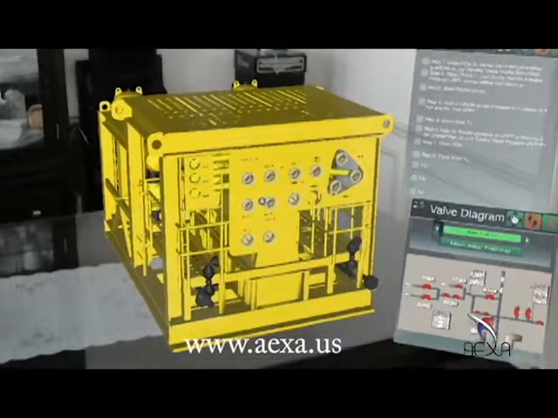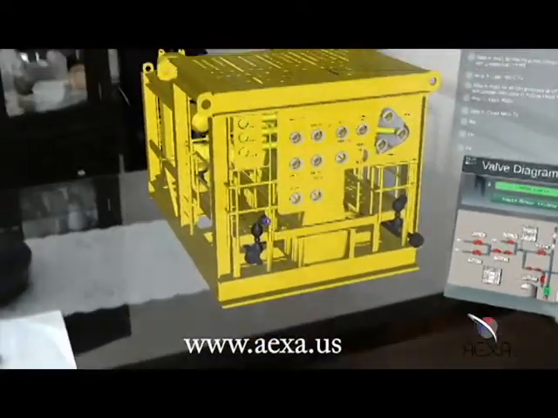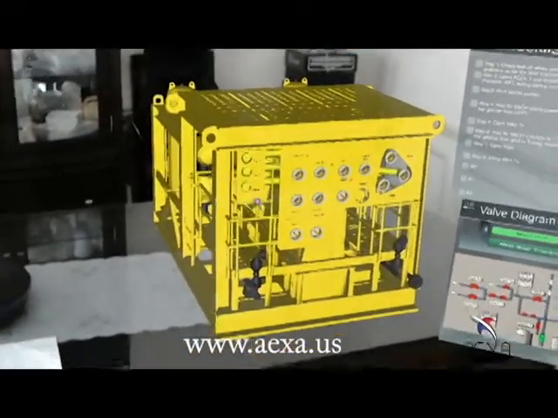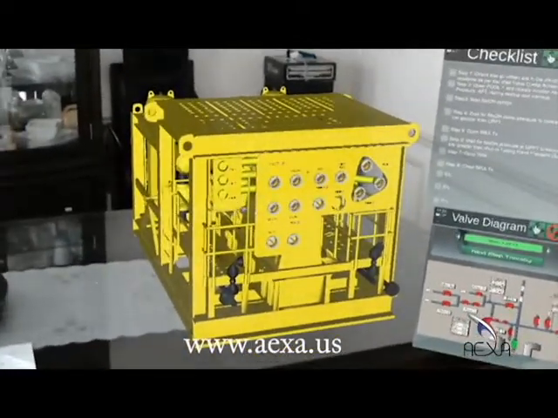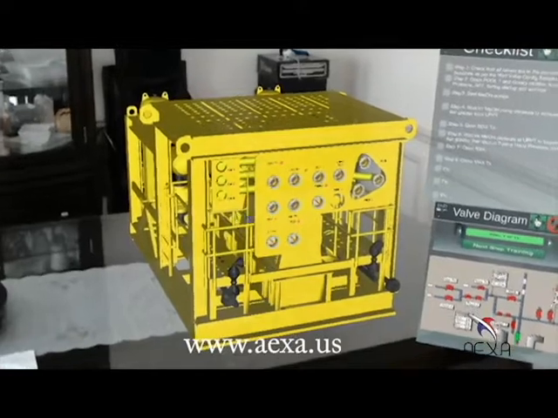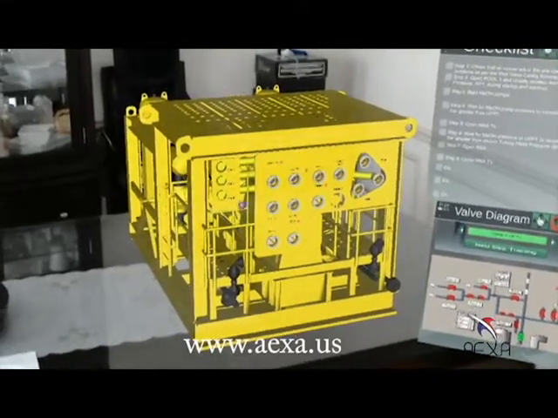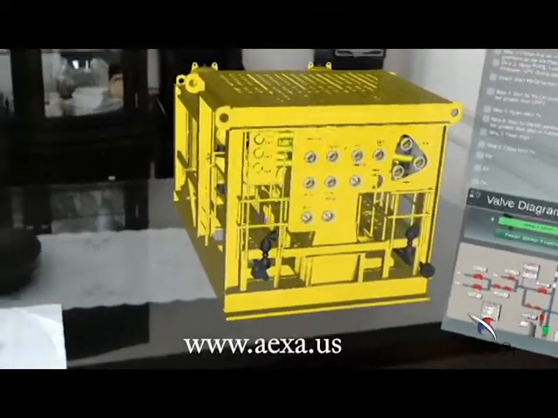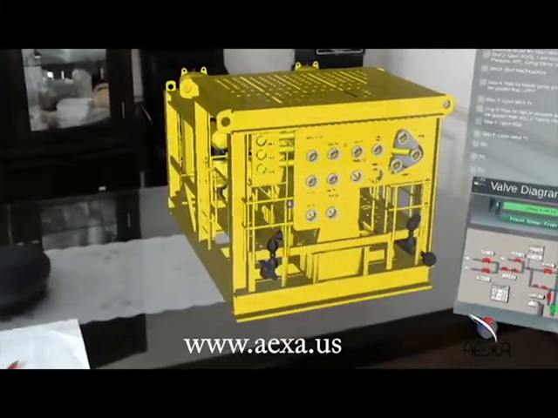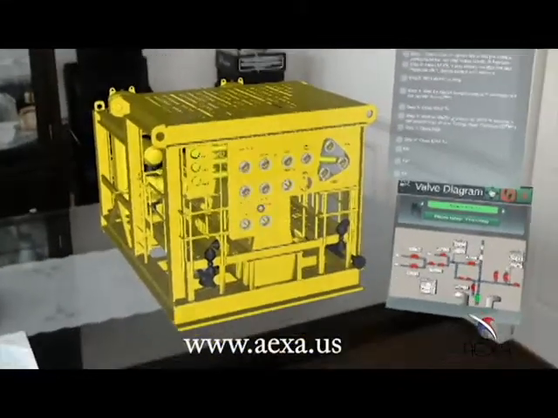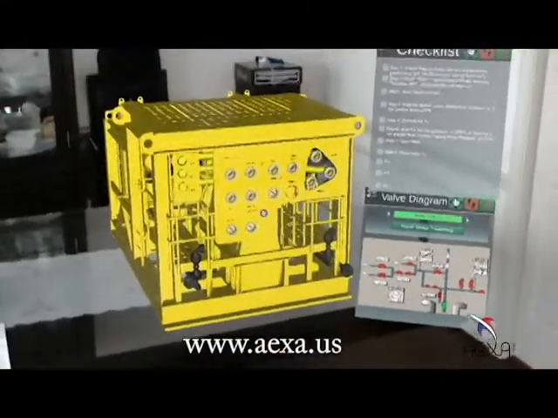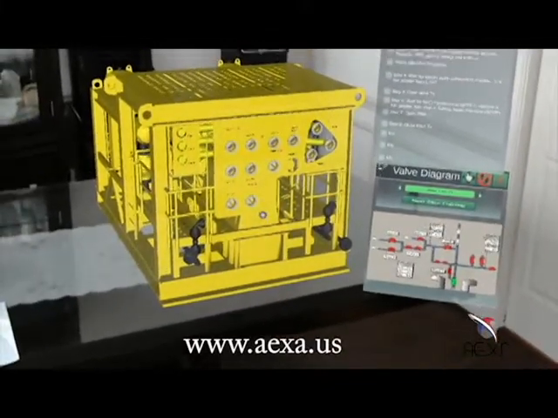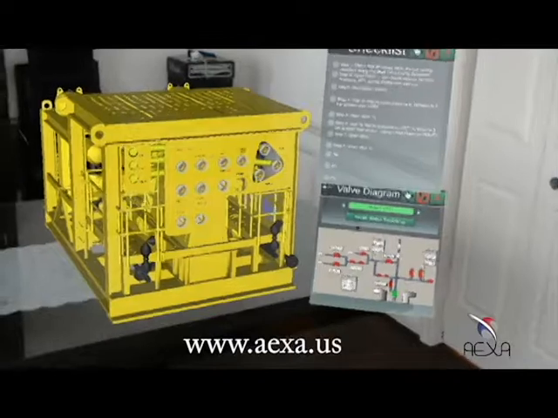So that shows that we can scale it, we can place it neatly on the table before us, we can rotate it, we could pick it up and look under it if we wanted to, whatever perspective, stick our head right in the middle to see different valves and configurations, even cutaways right into different pipes. So it's a very powerful tool for training yourself. This is on a dining room table, as you can see, right in the home.